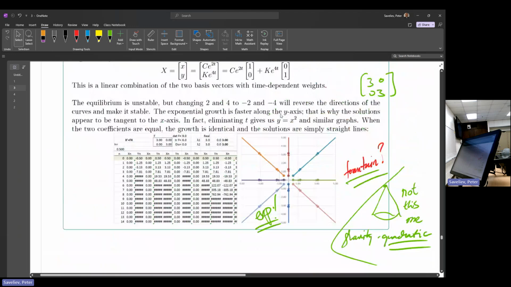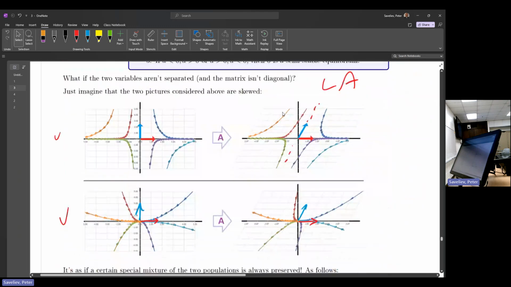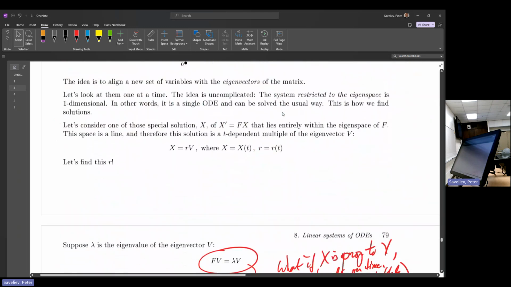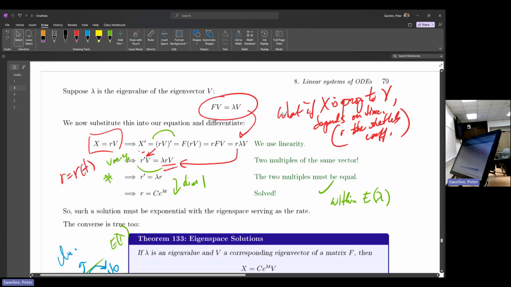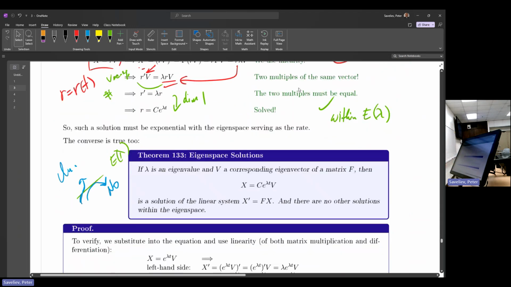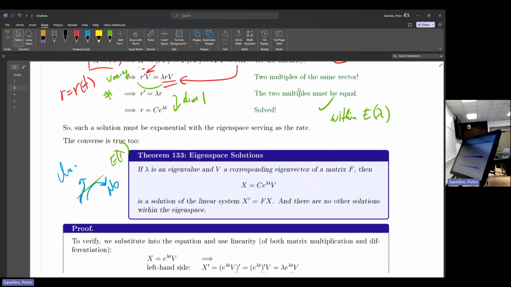The conclusion here is that the behavior along the eigenvectors, or within the eigenspaces, is exponential, one or the other. But it remains true for every eigenvalue, even if it is off the axes. So there is nothing special about the axes. It just happens to be the simplest model where they line up. So that's the major statement that we make.